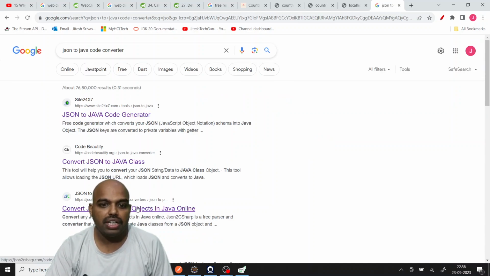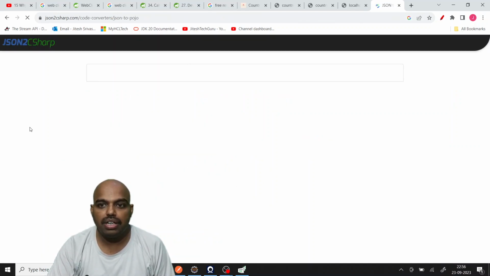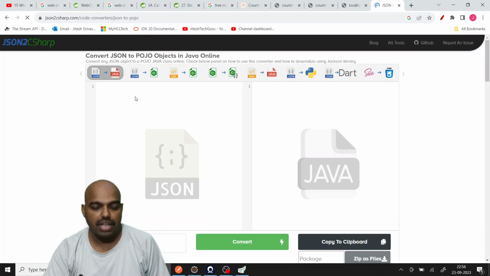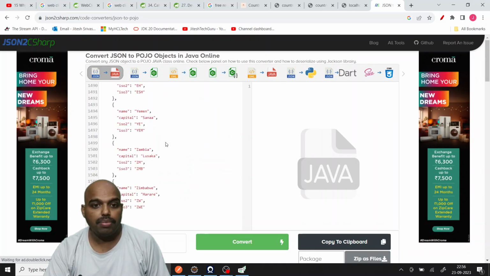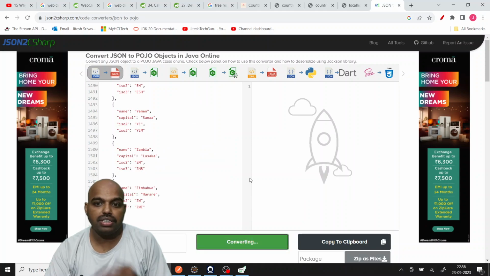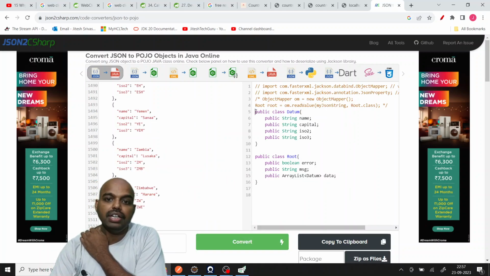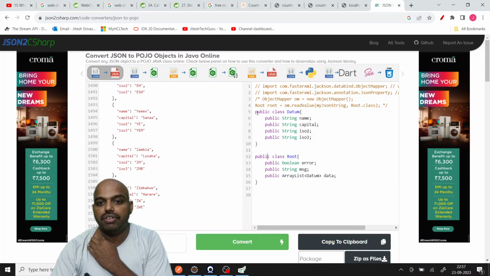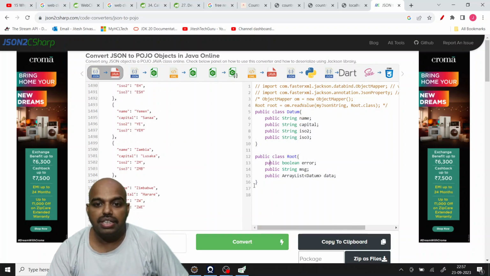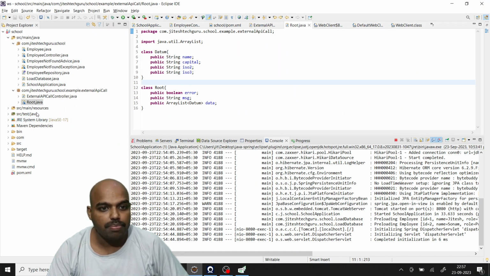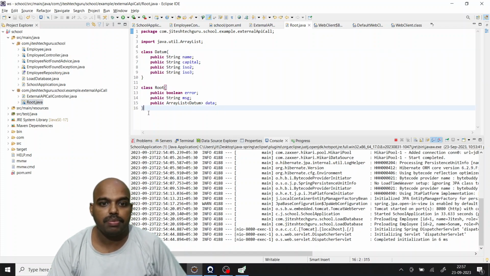You can see this tool is available. Here I press Ctrl+V, paste and convert. Once it is converted, we will find the respective class. The same class I copy and paste here also.